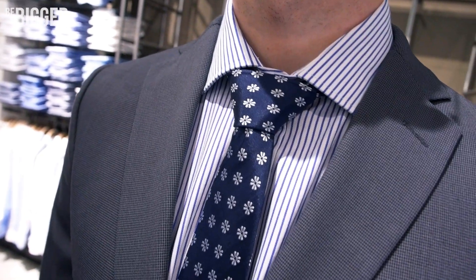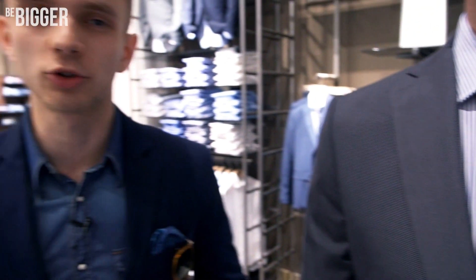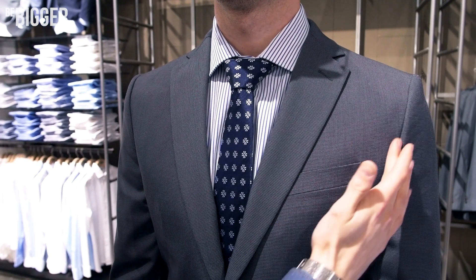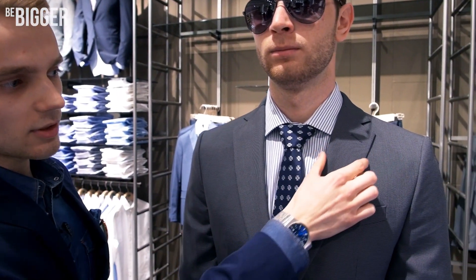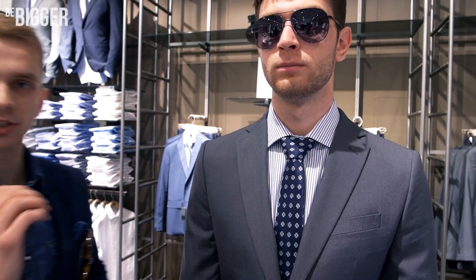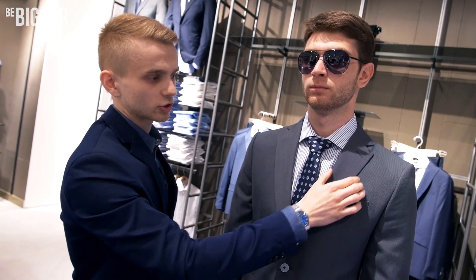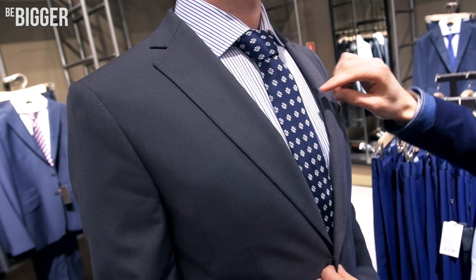Pay attention to the width of the lapel. If it's less than 5 centimeters or over 10 centimeters, it looks too flashy. It's ideal when the width of the lapel is 45 to 40% of the distance from the beginning of the lapel to the beginning of the shoulder seam. There's also an individual way to choose the width: the length of your chin equals the width of an appropriate lapel — that's the perfect proportion. Also, the width of the lapel, the tie knot, and your chin should all be the same. Your lapel should lay flat, not bulge or pucker on your chest.